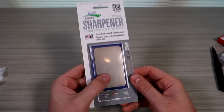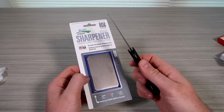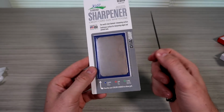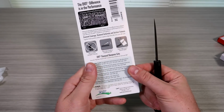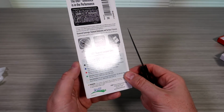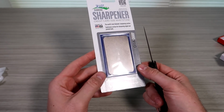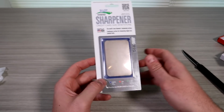If you can stick it in your wallet and you have an EDC knife that got really dull, you can sharpen it up on the go because it's credit card size, which is amazing, and this tells you all about it. So that is really unique. It tells you right here how to sharpen it. Wow, I would definitely practice on a couple of knives first so you know what you're doing. Sharpening a knife is a bit complicated, but once you know what you're doing, I'm sure it's pretty easy, like second nature. But yeah, really unique gadget.